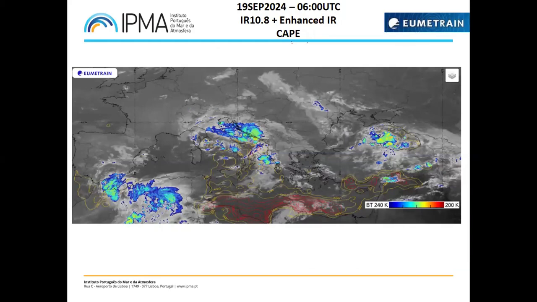So this is very early in the morning, and we can see already deep convection with its enhanced infrared, with cold cloud tops in these three areas. And I overlay with CAPE, and we can see exactly some areas of instability already here, mainly these three areas: Morocco and Northern Africa, Italy, Adriatic Sea, and the Black Sea. And they will continue in the next hours.